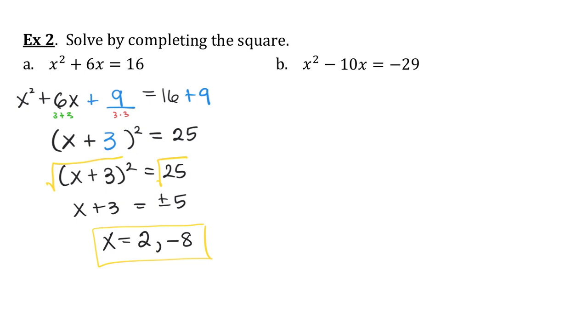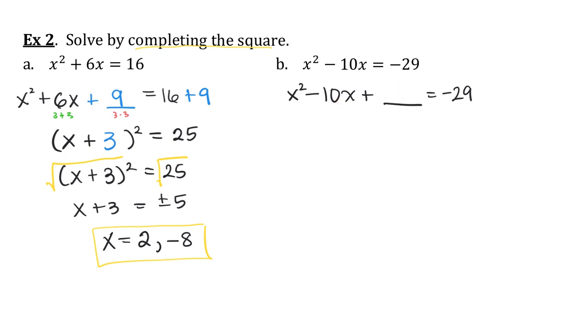Okay, let's try the next one. It is asking me to solve by completing the square, which is why I'm doing complete the square. If I have a rational answer, I could factor it too. Okay, so x squared minus 10x to complete the square plus something. You don't have to put the blank there, but just know that that's what I'm going to do there. Okay, this is the part where I'm completing the square to fill in this blank.